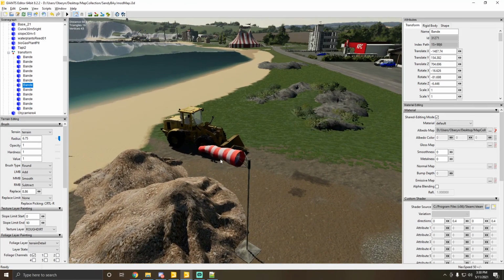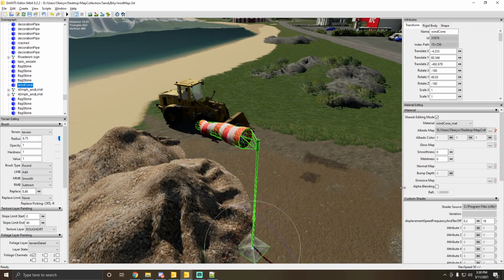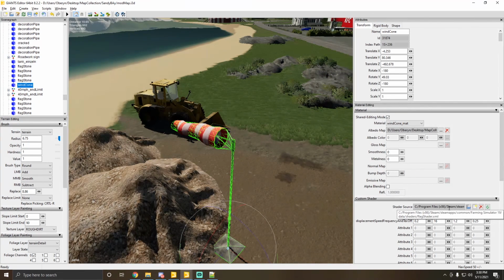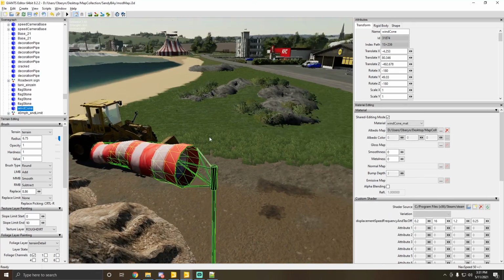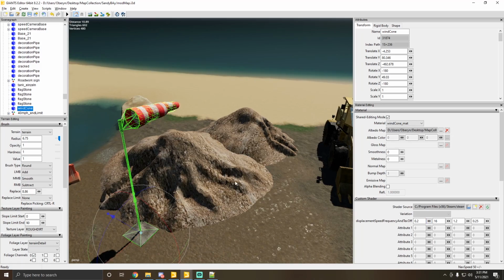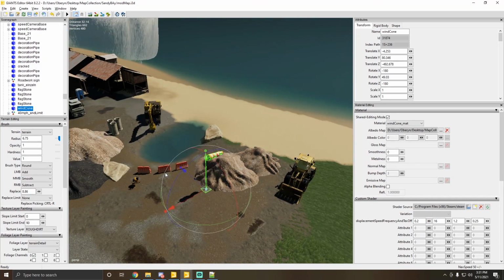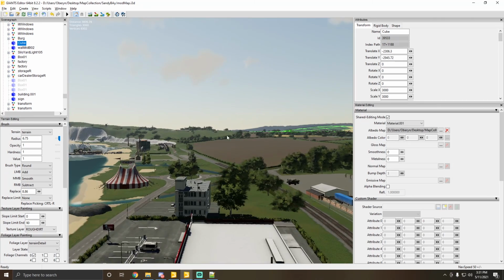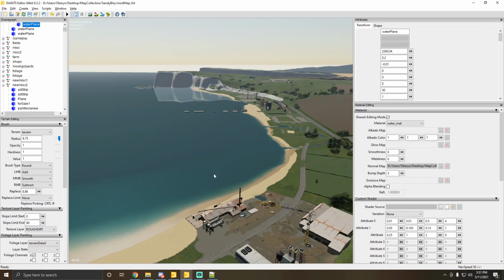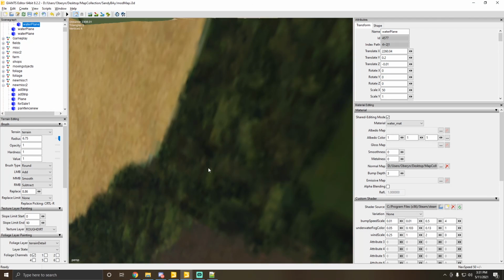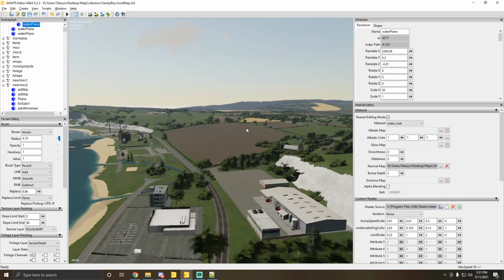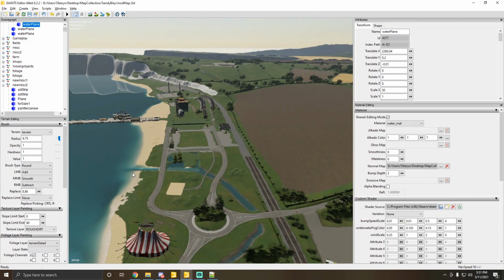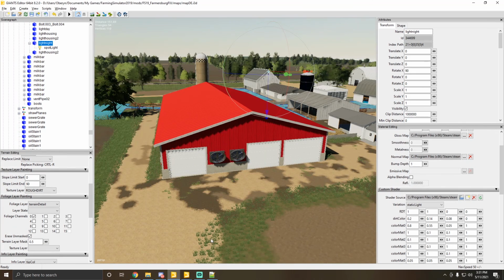Like flags. Look at this. This definitely has a shader on it. Yep, it has a shader right here. This is flag shader. This is not a flag, but it creates that flow, right? So displacement speed, that's pretty cool. So you could do that for a number of things. Play around with shaders. The ocean has shaders to make the ripple in the water. I don't know if Oxy did that on his map. It looks like he might have. Looks like there is a ripple. So we'll get more in depth with shaders in a future episode, but it's helpful to know this stuff right now and playing around with textures.